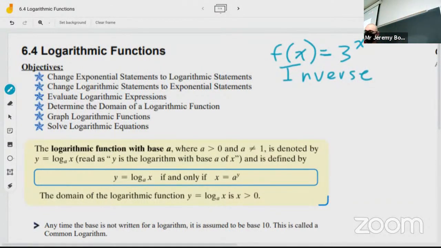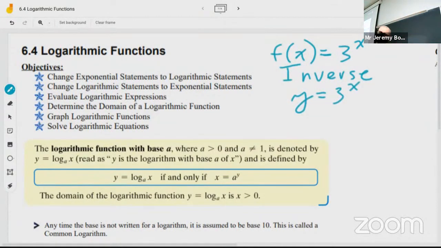We know that we can find the inverse because, if you remember, an exponential function is either exponential growth or exponential decay. So they're either always increasing or always decreasing. So they are one-to-one. Exponential functions are one-to-one. If we want to figure out what the inverse is, we're going to follow our process. We're going to say y is equal to 3 raised to x. We're going to replace f of x with y.